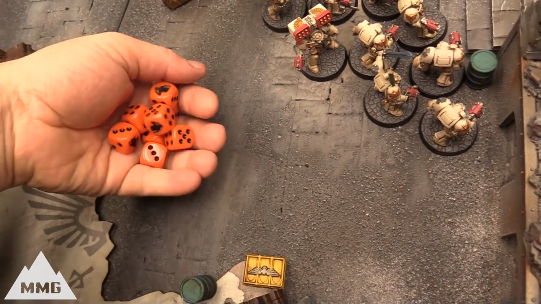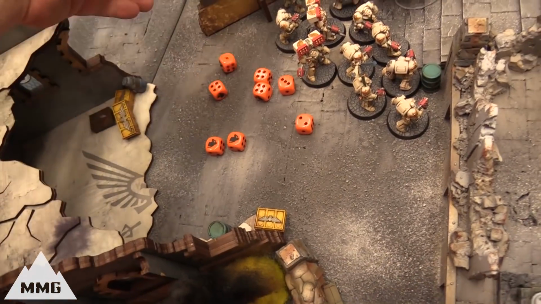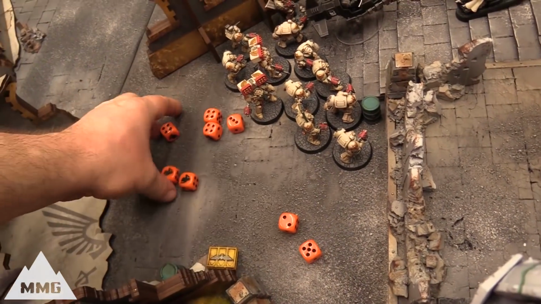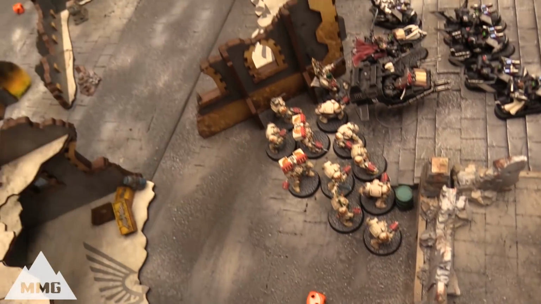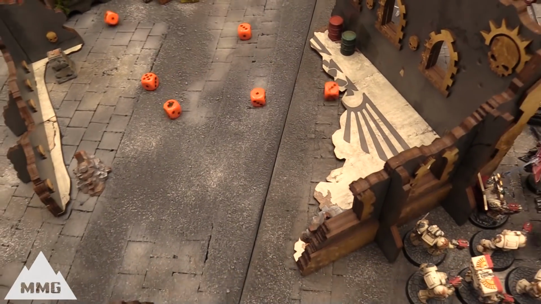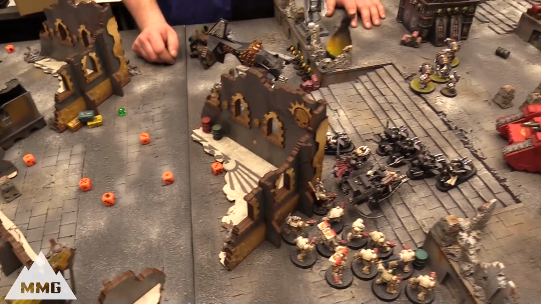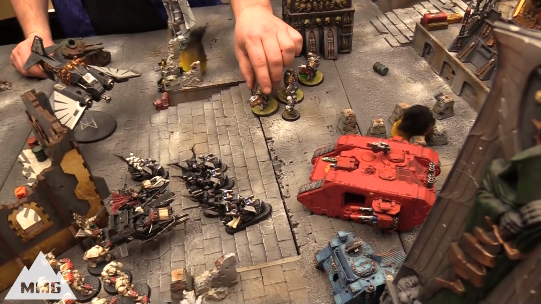And wounding on threes. Rerolling ones for the Talon Master. And these are going to be six up saves. Sorry, no, these are going to be five up saves because you're a two armor save, right? Yeah, I knew that. So they're all dead. Four go through for three damage apiece. Get off my table.